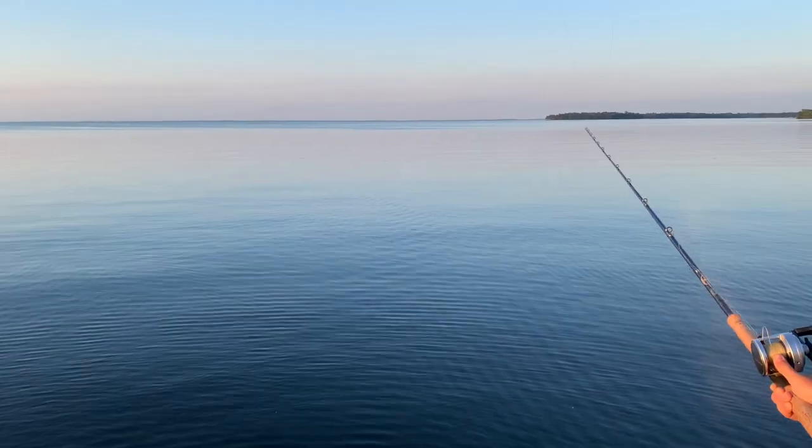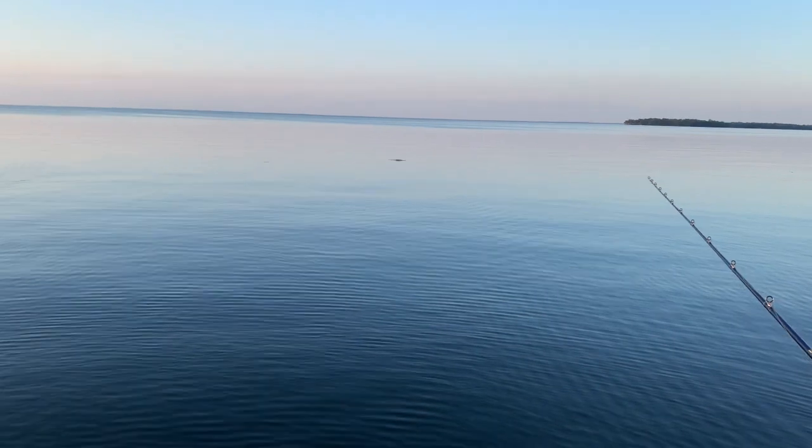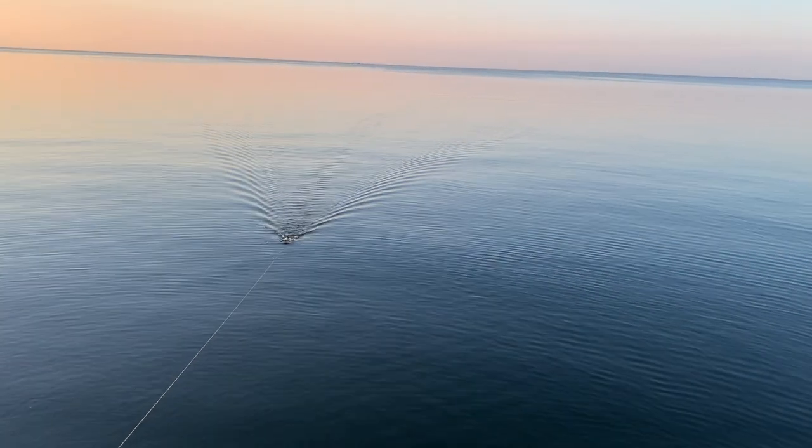So to get back to the muskie bite, if you're just looking to catch a muskie casting, fish the deeper weed edges, 10 to 14 feet of water. What I'd recommend doing is fishing bucktails fast. You know, a bright color bucktail on a bright day, a darker color on a darker day. Those are kind of the directions I go with that. But fish them fast, fish the deep weed lines. That's probably your best bet at catching a fish right now.